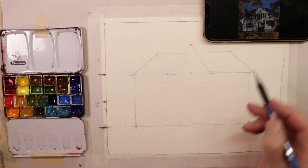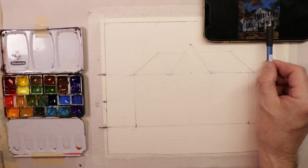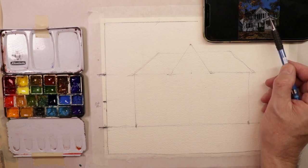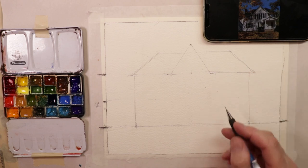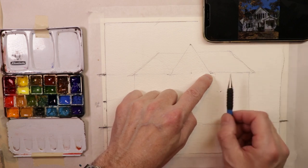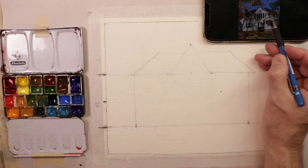And then what we said was that this gable roof here, this lower gable roof over the entryway, is a little bit in from the outside, or from the point of this triangle coming down. So it's actually almost right. So if I transfer this mark down this way, seems a little bit much. I'm going to go over here. So I'm going to take this line here, which is the upper gable roof, go down with a straight, plumb line down like this, and then go over about half an inch. And that's probably my center mark for my entry foyer.